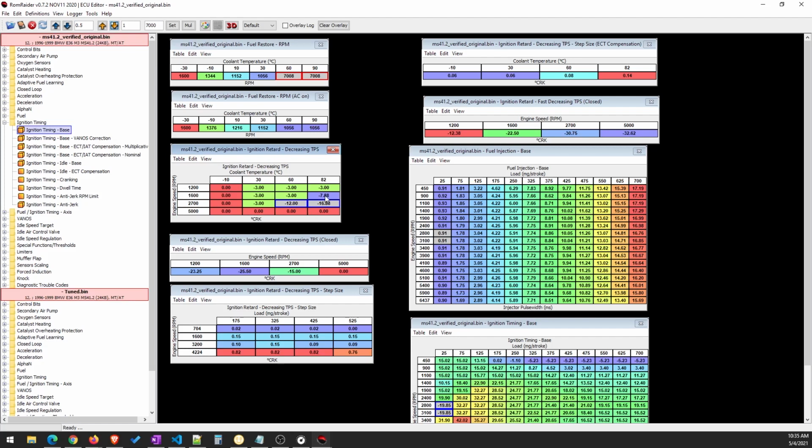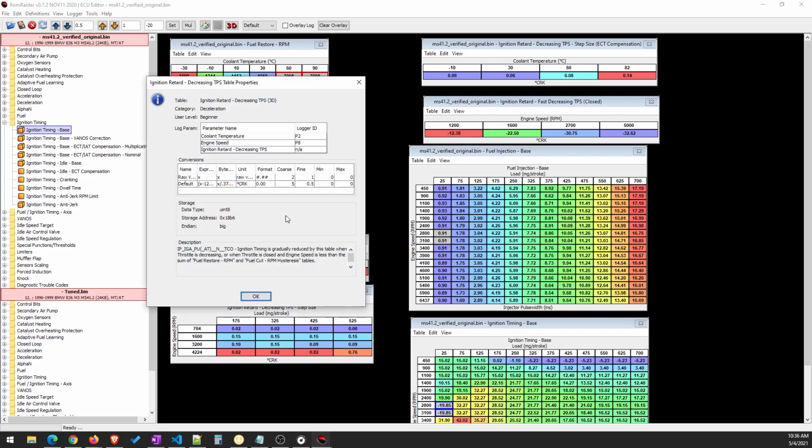Some stock maps are different here, so you might want to start with your own settings and not physically copy mine. And then here, we're going to change this to -20. And it only goes to a certain amount set on the actual definition of this table.